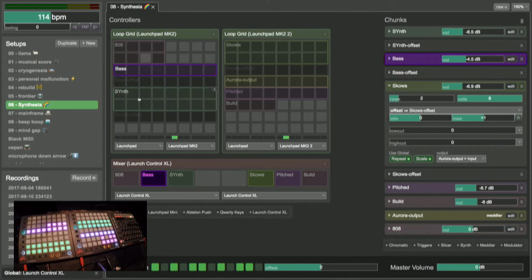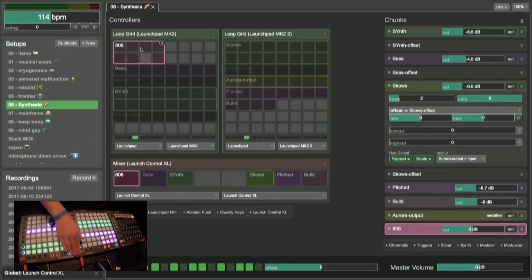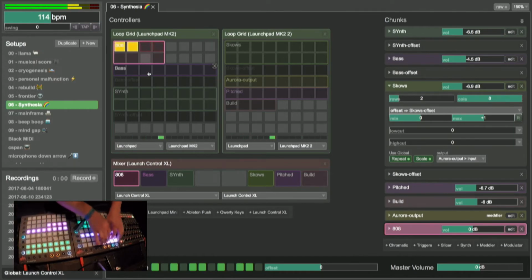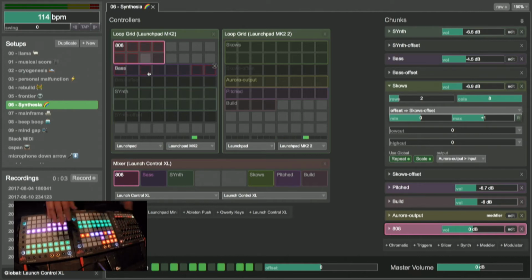So you can see that I have some things on the screen that are pretty and colored, but what they represent is different sounds that I can trigger at any moment. So over here you'll see I have some buttons that line up with these images on my screen. So what you're seeing on my computer is actually just a visual representation of these hardware controllers I have. So I can just play sounds, or I can trigger perfectly in time with the beat. And then I can loop it.